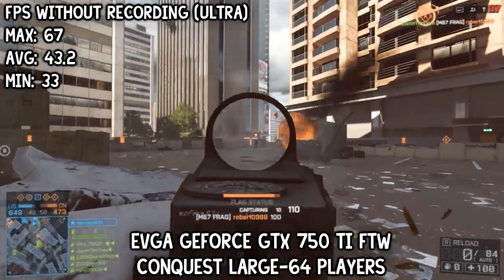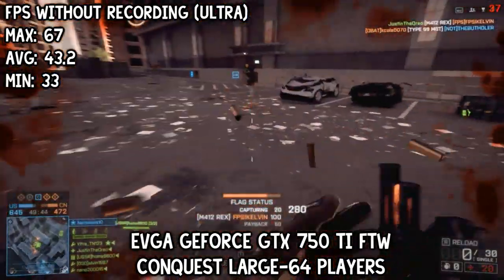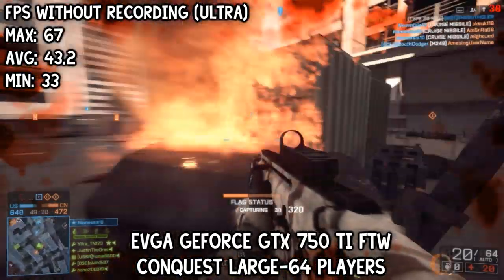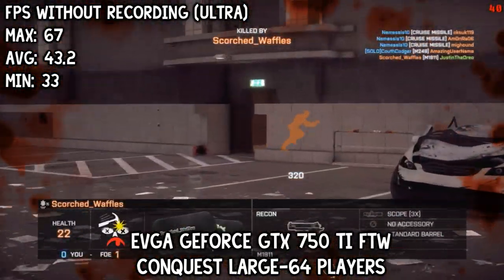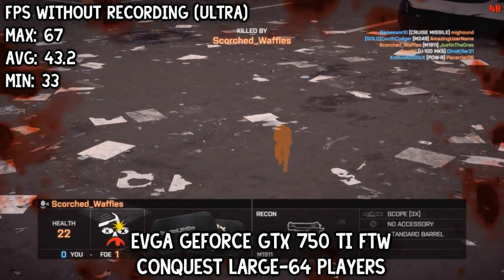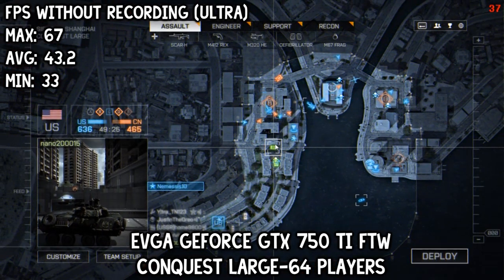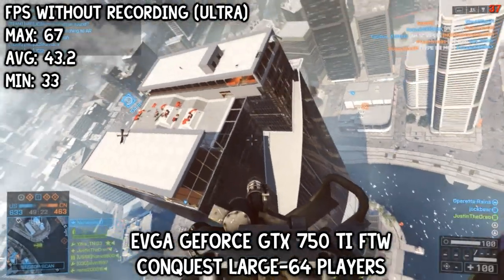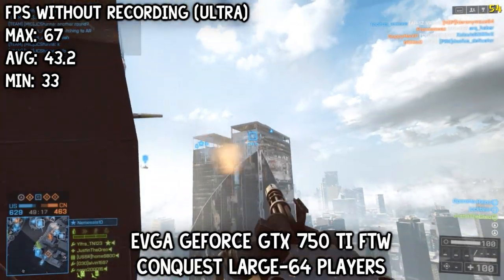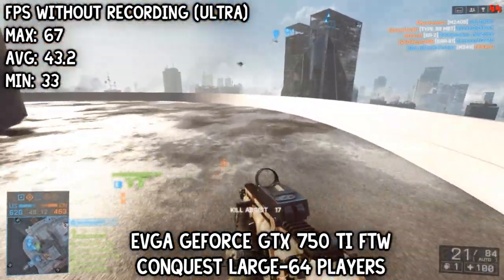43 FPS on average. It does drop if you want to record, but honestly, I would just play on high settings, because Ultra is not really meant for this card. If you want to play on Ultra, go to the 760 or 770. But if you want a budget, great-performing card to play Battlefield 4 and all your games perfectly, go with the EVGA GTX 750 Ti For the Win Edition. The SC version, with only one fan, is also great. I heard it's only a little bit less frames per second than the For the Win Edition, which is the one I'm using. It's still a great card. I really highly suggest this card, guys.